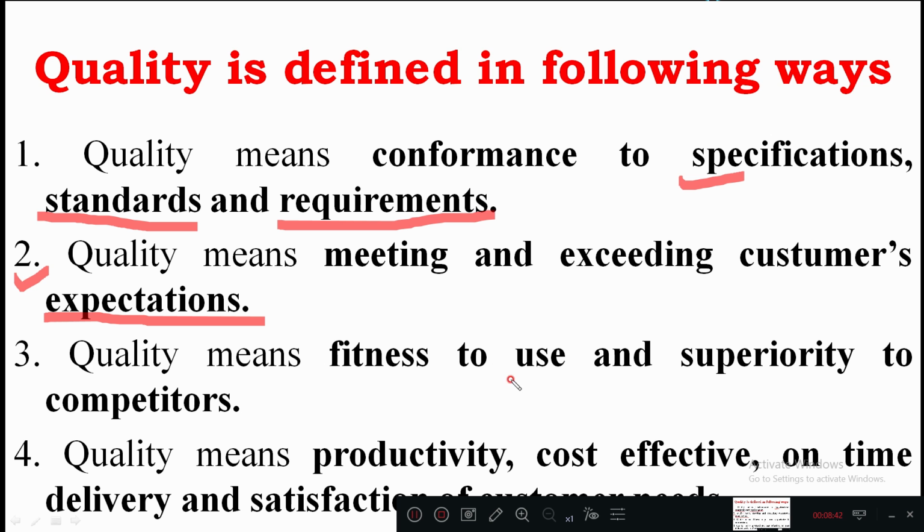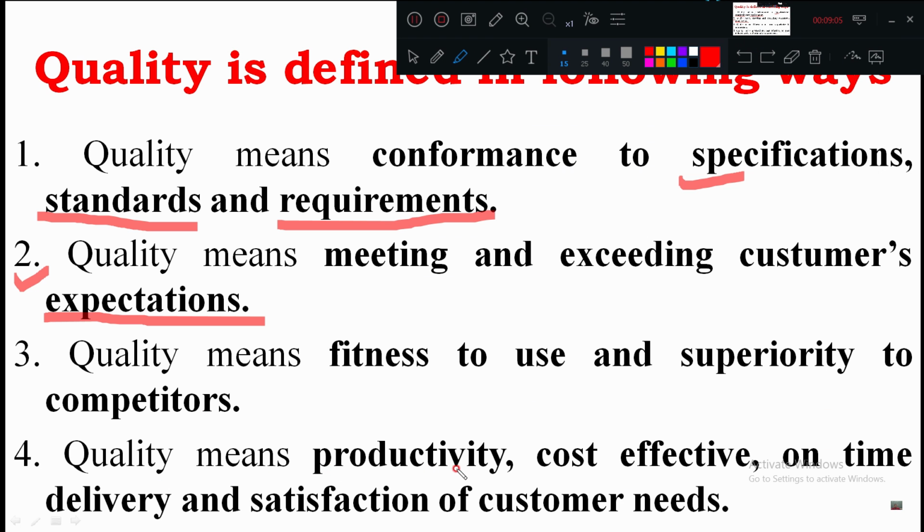So we should be far better than our own competitors at our own stage, right? So we need to go with better work which belongs to quality aspects.